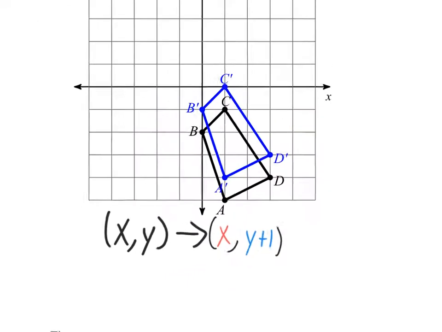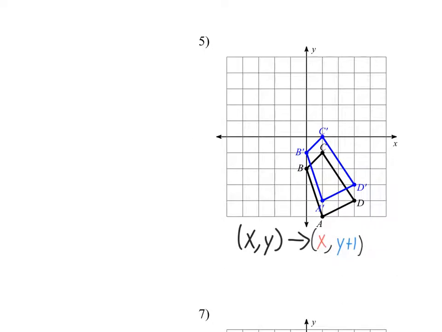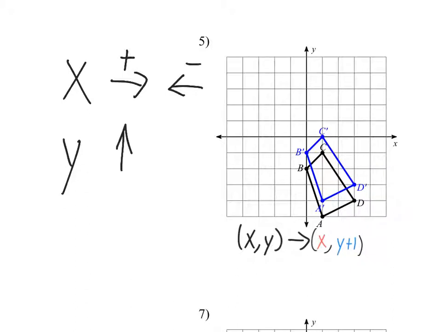And something that I have not actually summarized for you guys yet, but I'm going to anyways real quick. If I'm talking about my x, and if I'm going to the right, I'm going in the positive direction. That's a really sloppy arrow. If I'm going to the left, it's going to be in the negative direction. For my y column, if I'm going up, it's positive. If I'm going down, it will be negative.